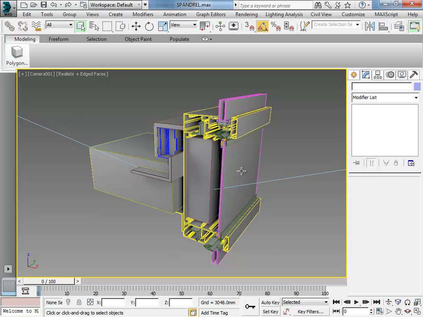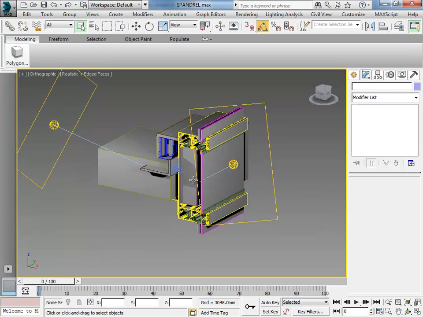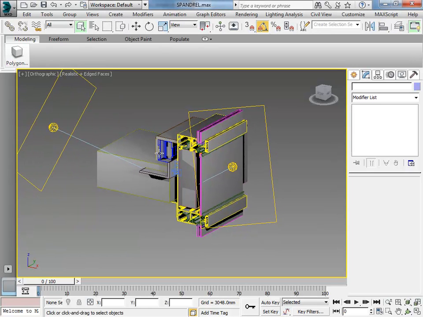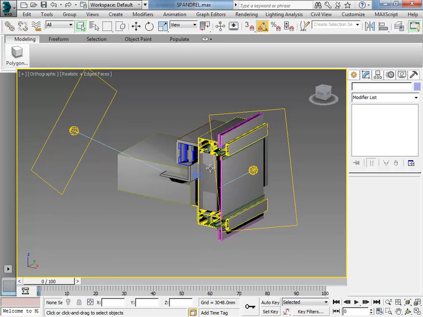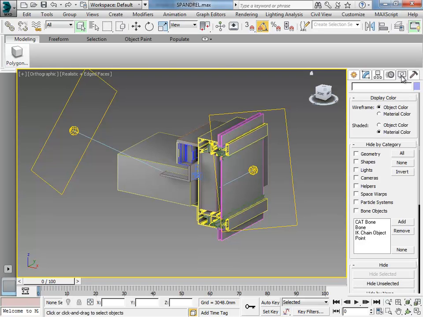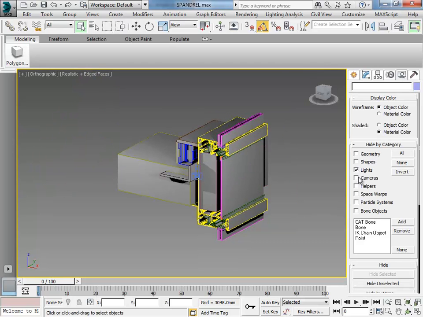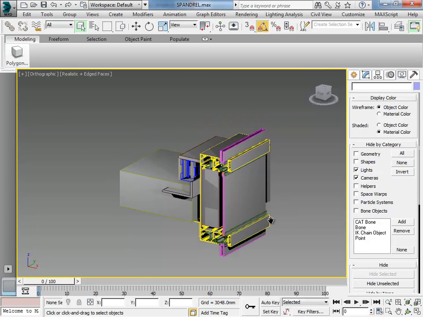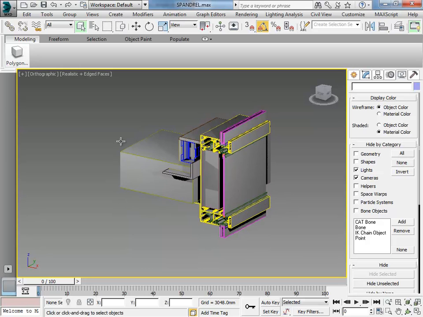So what I'm going to do for this one is I'll hit the letter U, which will take me out of the camera view, but still leave me in an orthographic 3D view. And maybe at this point I'm saying my cameras and my lights are good. I'm not going to play around with them anymore. Just for the sake of reducing clutter on screen, I want to turn them off, or at least not display them. So if you go to the Display tab, you can check Lights and Cameras, and those will now be taken away from the view.